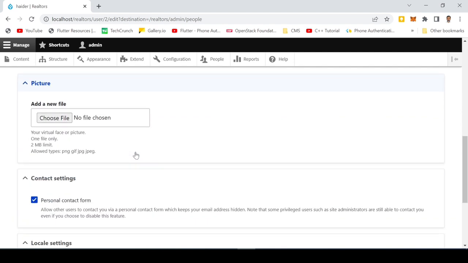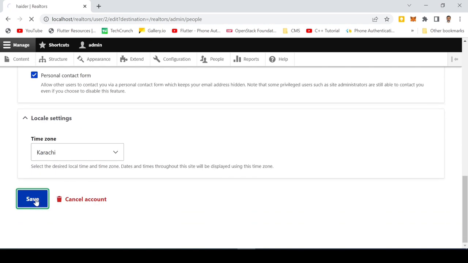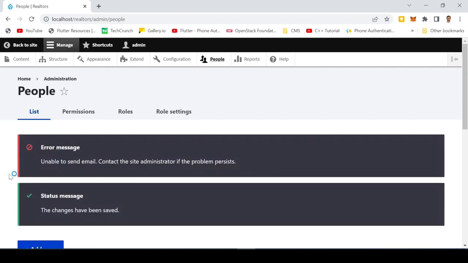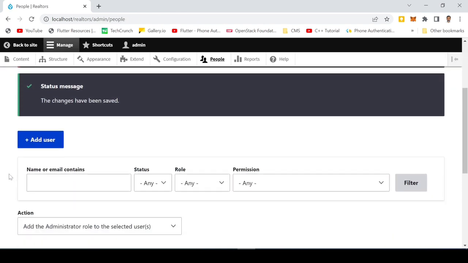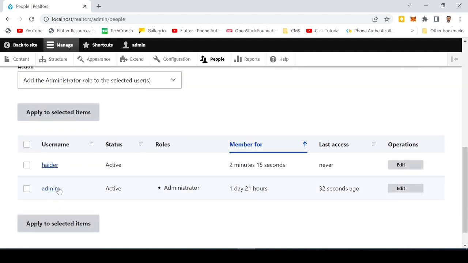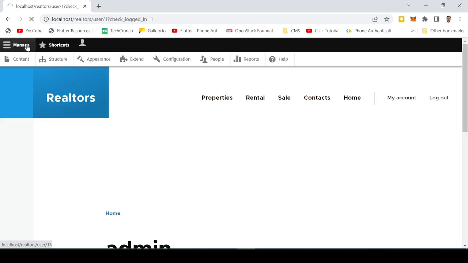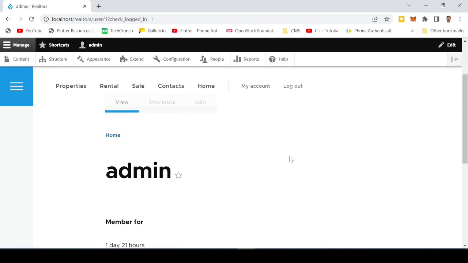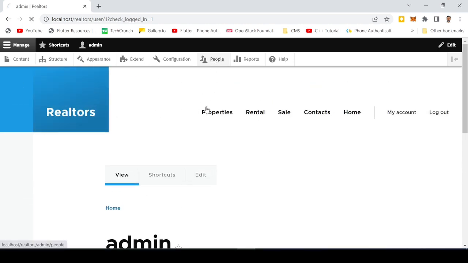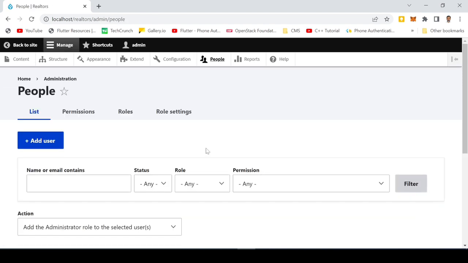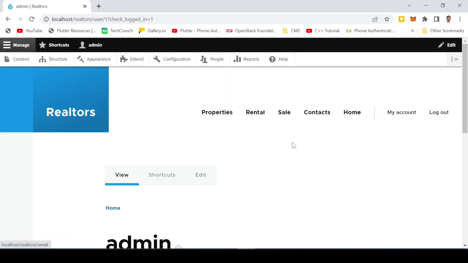Once he is active, you can save it, and the status will be changed. Now an email will be sent to the user that he is active now and he can then log into the system. So this is how a user is registered to our system.